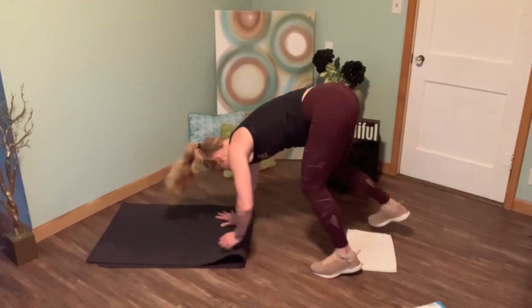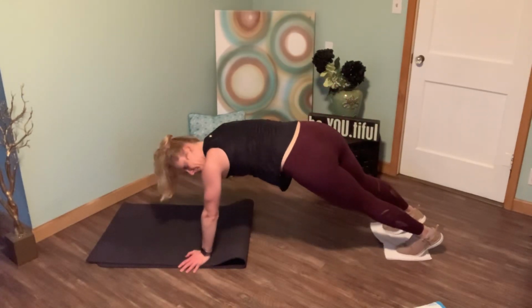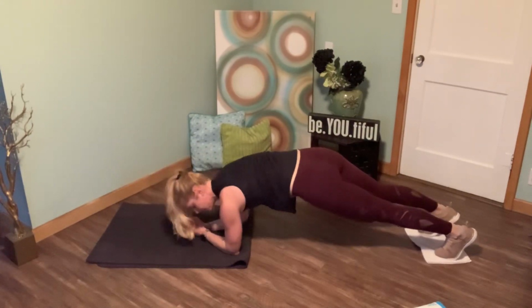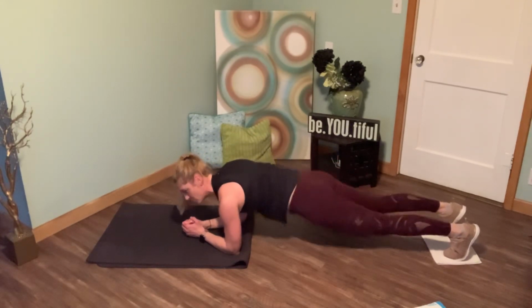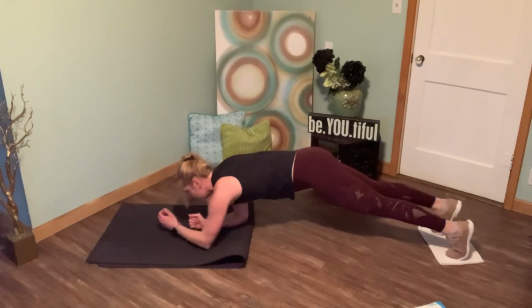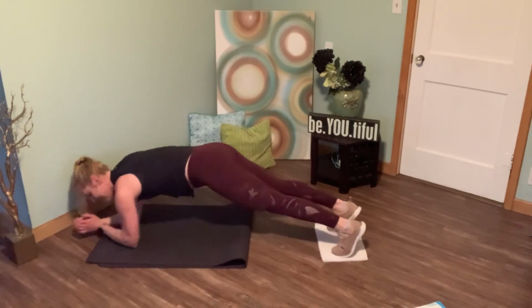Okay, I'm gonna go into an elbow plank now. Both feet are on the towel. Going into that elbow plank. I'm gonna go at the edge of my mat, gazing forward, soften those knees a little bit, hips up high, don't swoop them down low. That will really strain your lower back. Start to walk your elbows up all the way to the edge of your mat. And then back.